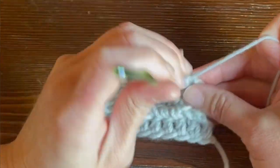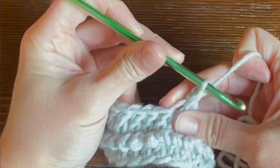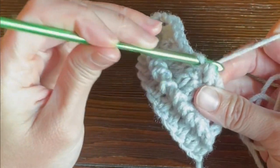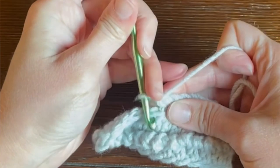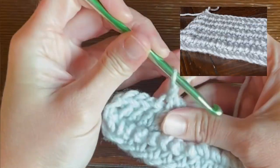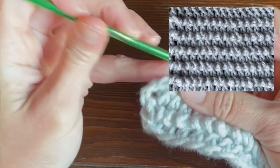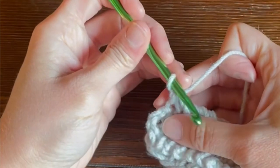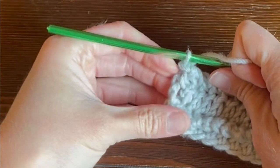I think the hardest thing about this pattern is going to be this reverse single crochet front loop only. But if you go slow and you know exactly where you're placing your crochet hook in that front loop only — grabbing just that front loop, poking all the way out, yarn over, pull through, and then yarn over, pull through the two loops — if you can achieve that, I think you've got this pattern down. This pattern creates a really cool, complicated look that will get people asking you, did you make that? How did you do that? And I always love when that happens.